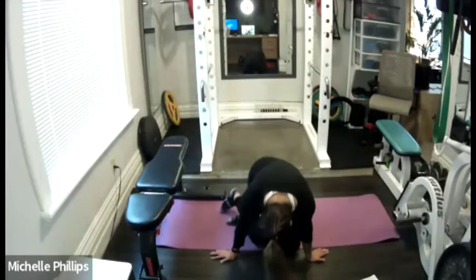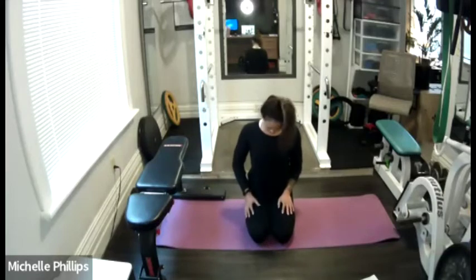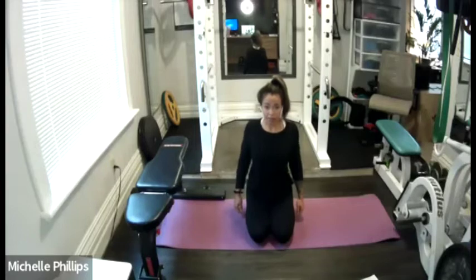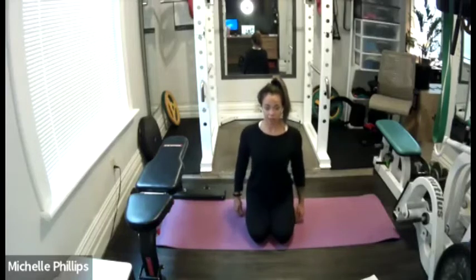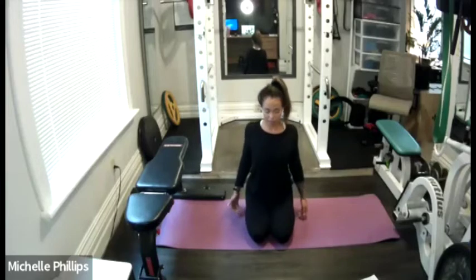Next up, I'm going to go onto my knees here, still sitting back on my heels. We're going to focus on our shoulders. So we're going to do up, back, down, and forward. So let's try again, practicing that motion. So up, down, back, forward. 2 more times. Down, back, forward. Last one. Down, back, forward. Now we're going to bring it all into motion.